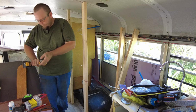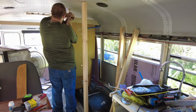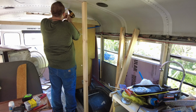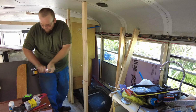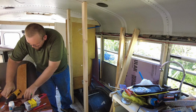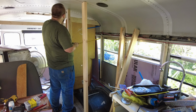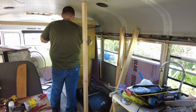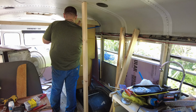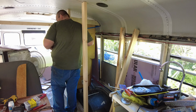All right, so I got the first board toenailed in the bottom. I'm going to do the same to this part. Oop, I don't want you moving. There we go. I gotta remeasure that. It wiggled a little bit. Yeah, it's off just a smidge. All right, there's 32.